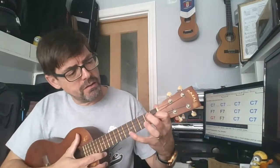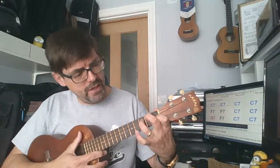Okay, not too much of a challenge. A few little things in there. I've got to admit, I do this a lot. When I'm doing the more complicated chords, I'll set up the basic chord and then drop in the extra finger. So for F7, perhaps set up your F and then drop in your 3rd finger to make that 7th. To go from C7, you can put all your fingers down at once if you like to make F7. That's a little bit more complicated.